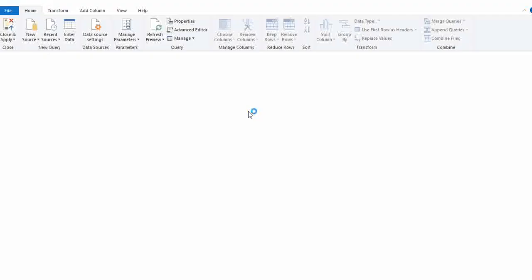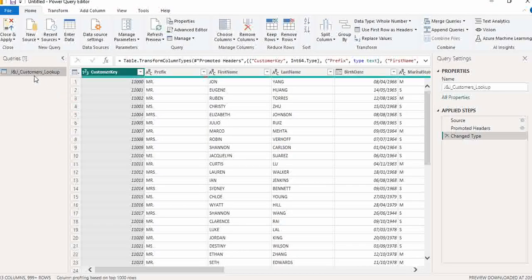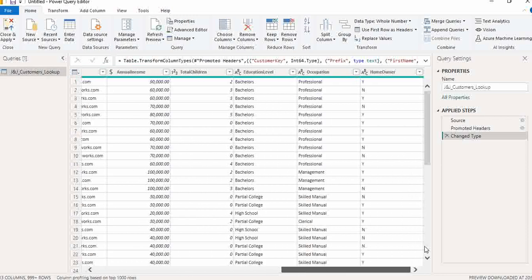So transform data. In my queries, I have only one query, that is J and J customers lookup. If you are having many tables, they will be all listed in here, and then choose the table that you want to work with. So with my text tools, I want to do a few formatting.